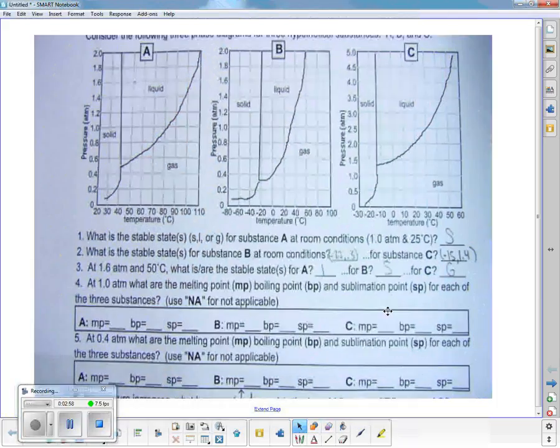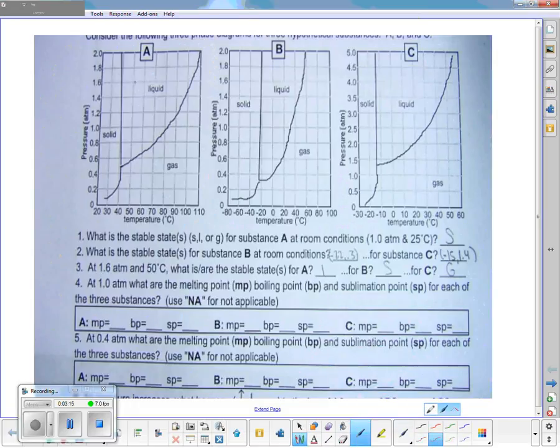So when you get down to this part, that just means melting point, boiling point, sublimation point. If you have a melting and a boiling point, you don't have a sublimation point. So it says, at 1 atmosphere, go across. So I'm going to grab a colored pen to go across at 1 atmosphere. On this one, if I go across at 1 atmosphere, I'm a little below, I'm going to have a melting point, and I'm going to have a boiling point, because that's what that is. So I'm just going to write those numbers down there. Remember, the answers are at the bottom, so you can cross them out.